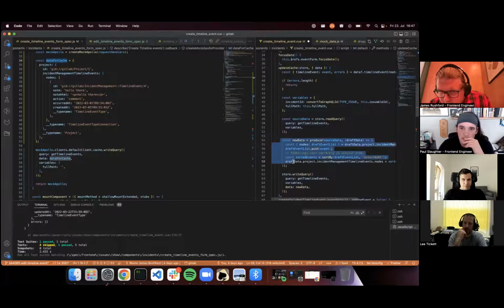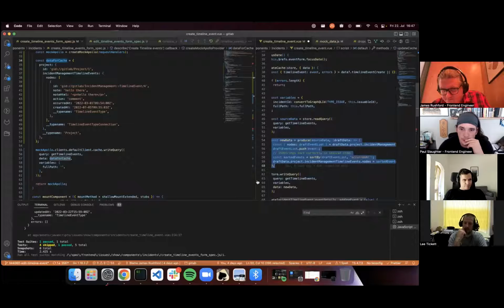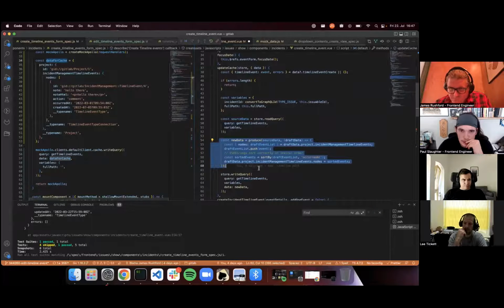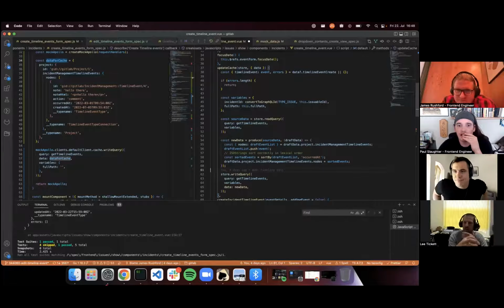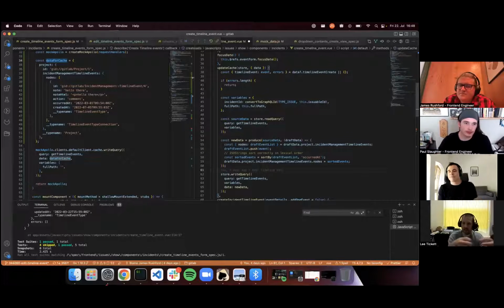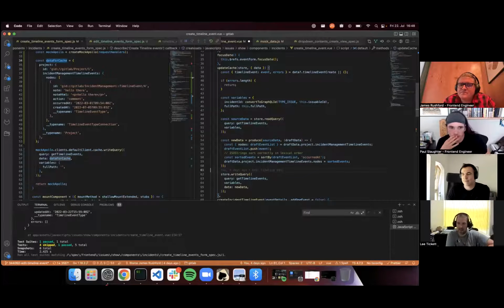I don't quite understand what this is or what it's doing. Black magic. This is supposed to be the bit that says take what's currently in the cache and append to it the data that's come back in the response from the mutation. Oh, okay. Right.